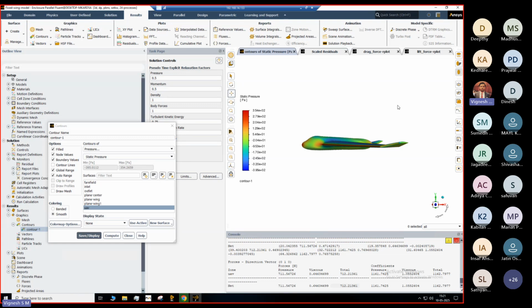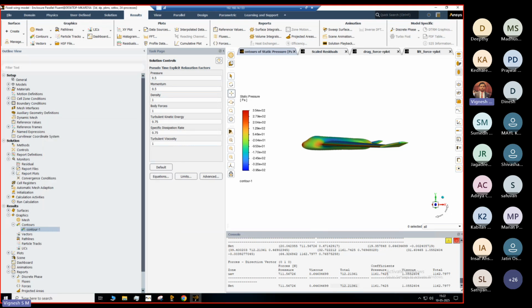At angle 0, the axial force and the normal force fall on the same axes. I mean, axial force is equal to drag force and normal force is equal to lift force, but that's not the case at other angles of attack. So when you're doing it at other angles of attack, make sure you're converting the axial force into drag force and the normal force into lift force. You need to be a little cautious on that side of the post processing.